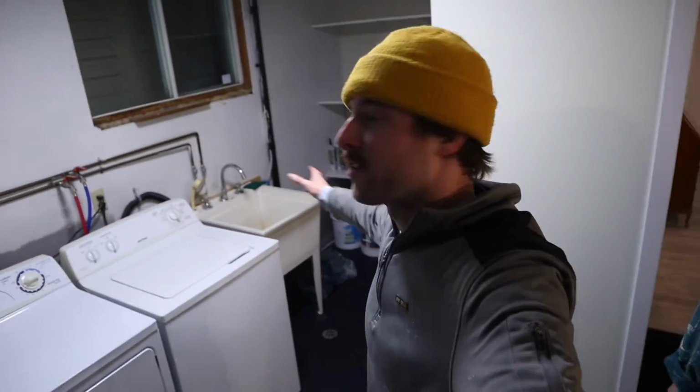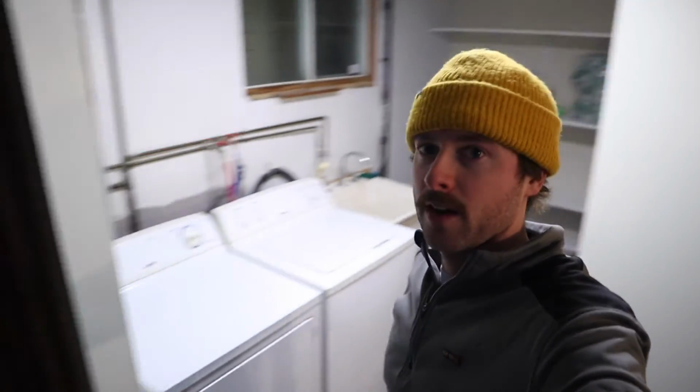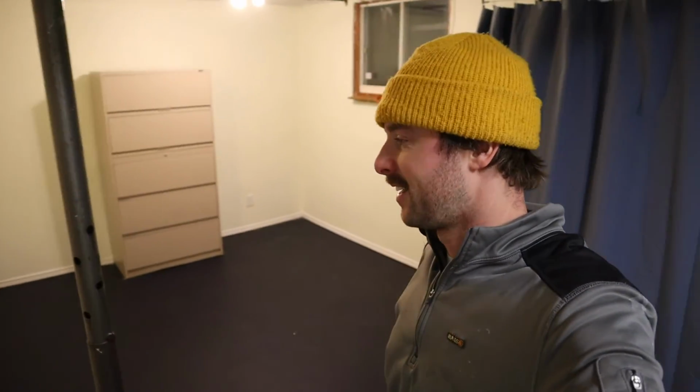And I love this curtain thing. This was Keith's idea. Sorry, this whole extra space, by the way, is just a storage room. That's both units' entrance to the unit downstairs. It's the laundry room, right? Both units. This isn't finished, but it's a laundry room and a hot water tank. It's just to clean up the space. Now it looks like it could be used for an actual bedroom though, right? You did good. It's so clean.